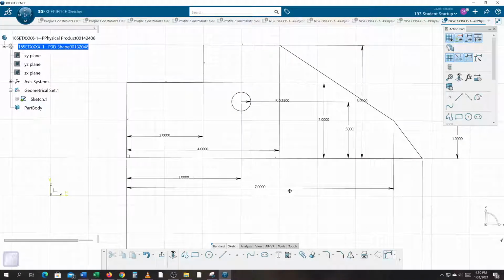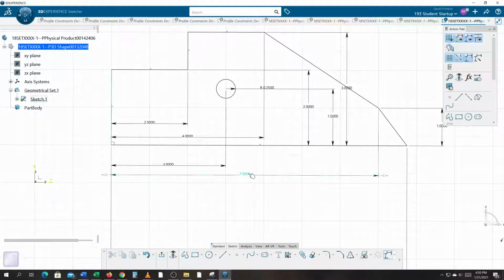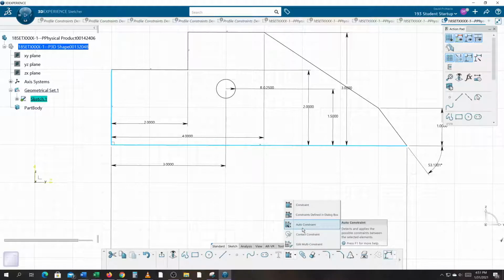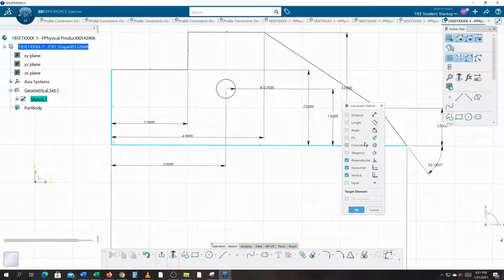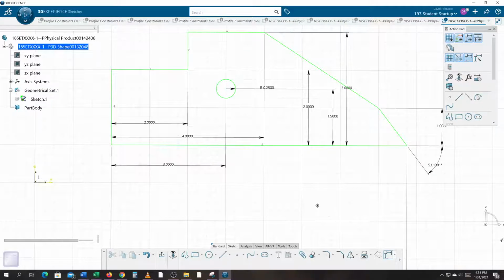So let's say I don't want this dimension, I want the angle. It's not a big deal. I could just delete it and put in the angle. Okay, and then I could modify that later. If I establish these two here as my datums, by the way, before I do anything, I do anchors right away because I tend to accidentally move stuff. So if I anchor this, then I don't have any issues.